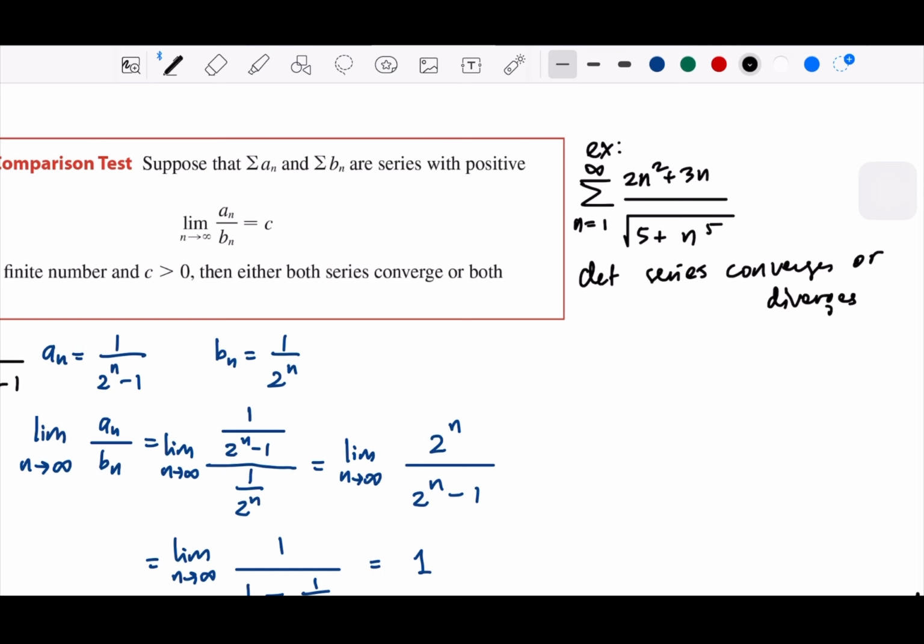actually works for most of the series that are comparable with something. So I think instead of taking the direct comparison test, you can just focus on the limit comparison test. It works perfectly. Because sometimes in the direct comparison test you have some weakness, right? Like in the previous one, if we changed the numbers a little bit, it didn't work. But here, it works for every comparable series.